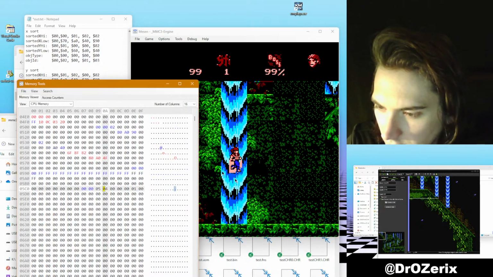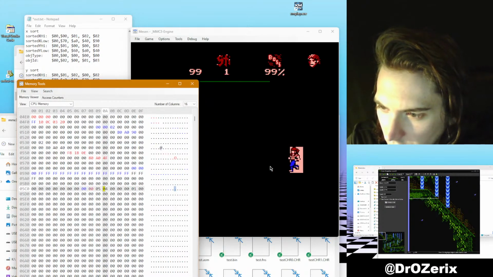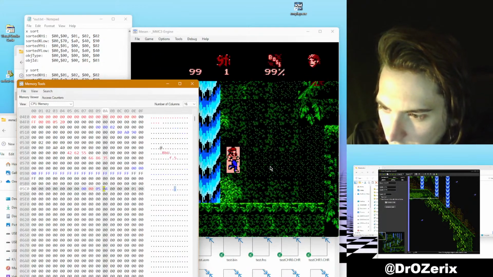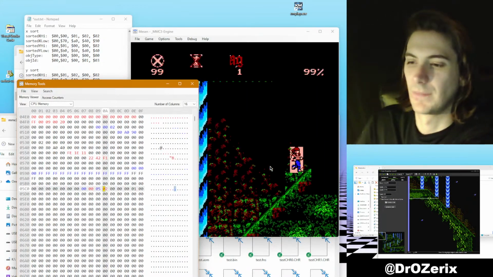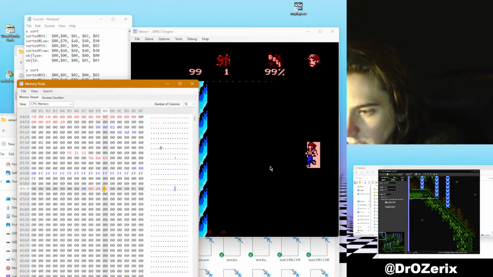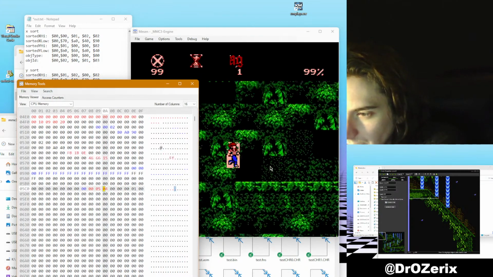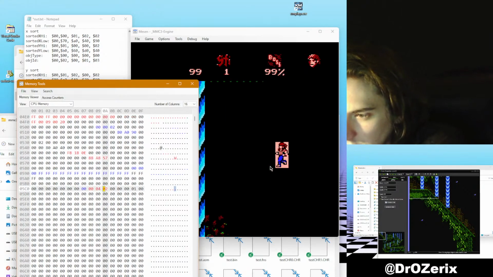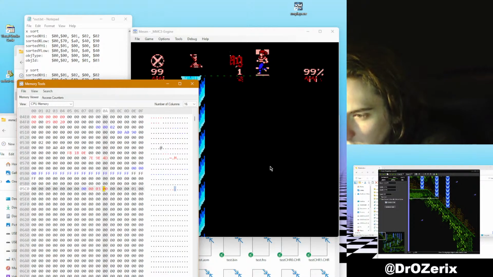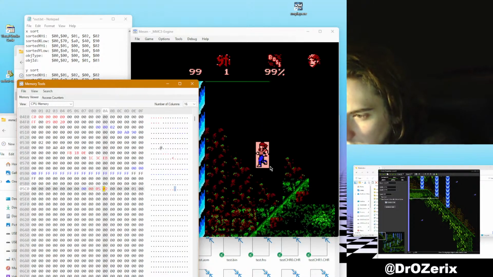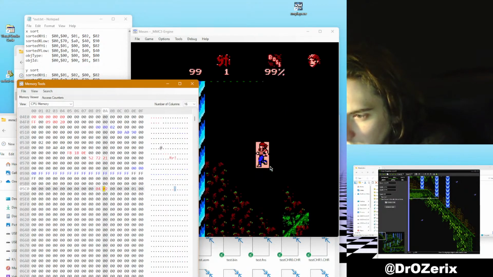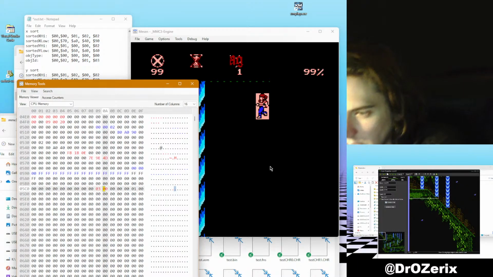Kind of looks like it, because these things aren't updating. God, what did I do? Why is that broken? This looks correct. Y looks correct. Interesting. Yeah, the third one.